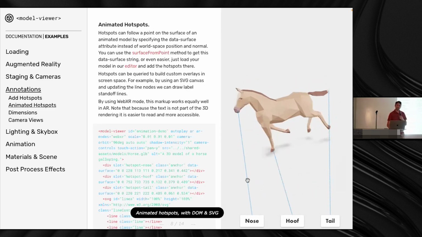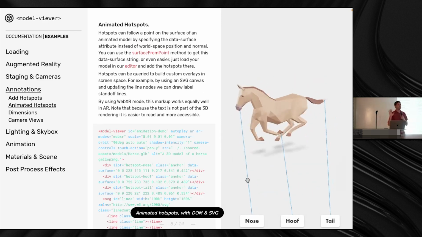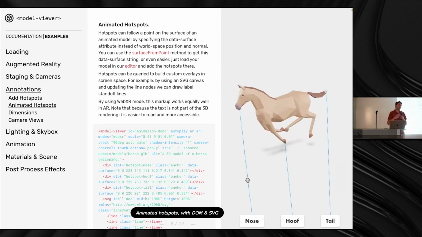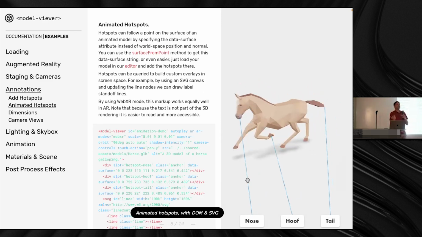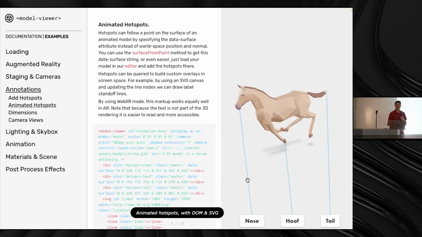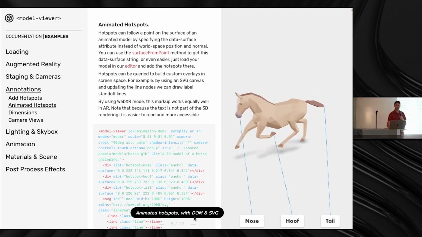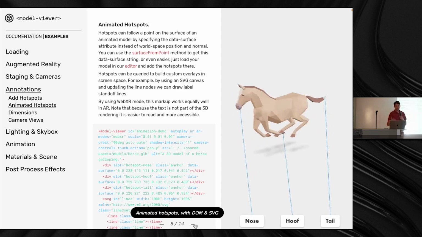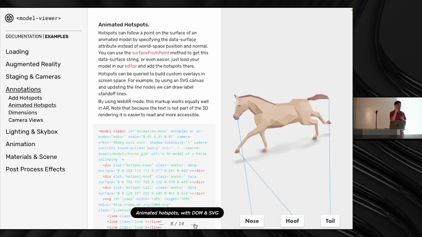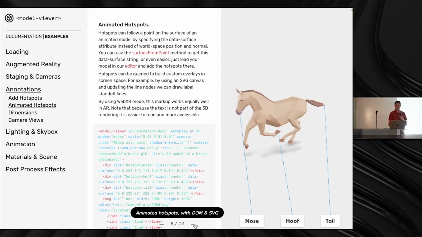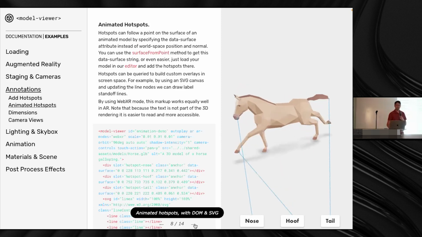You're probably not going to be drawing a horse, again, engineer here, but I'm hoping you can imagine how this can be useful for your Pixel Fold phone as it folds open and you want to show them where the power buttons are and all that kind of thing, right? This is all totally doable now. And with our online editor, it makes it easy to just point and click to get these point values. You don't have to do a bunch of math to figure out where the nose of the horse is. We do that for you.